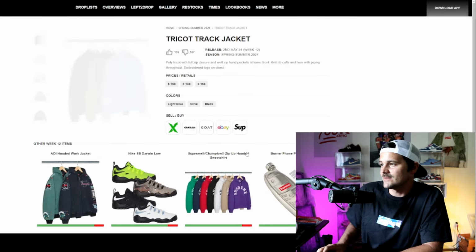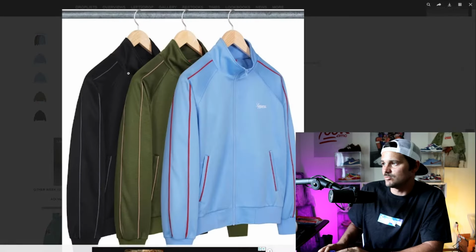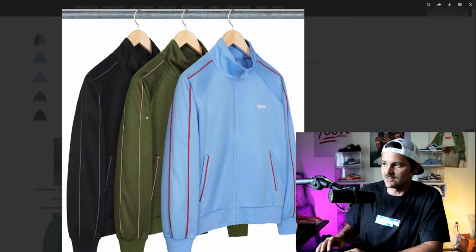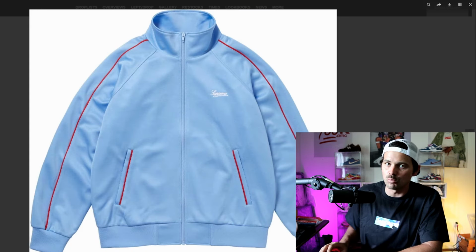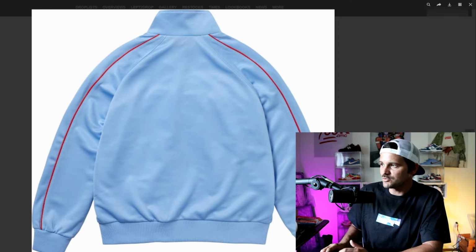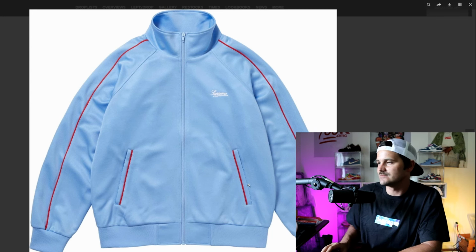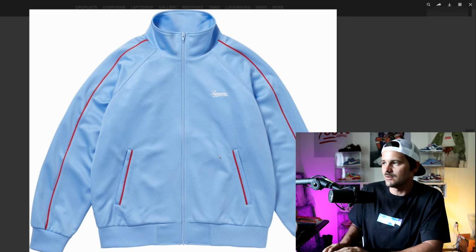So next we got the track jacket, and I think these are dope, but it comes down to money. Just being honest with you guys, I would love the full set, the full get up here, because track jackets, dope. Athletic, sporty kind of vibes, dope. So I really like this light blue. If you want to be looking a little special today, the blue. Definitely the loudest, in kind of an elegant, respectful, sporty way. It's kind of a weird vibe. Well, it's a nice vibe though, don't get me wrong.